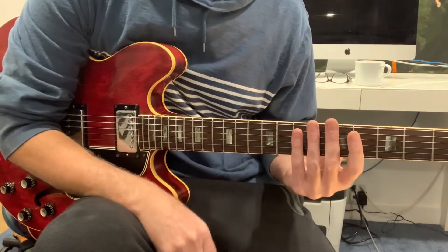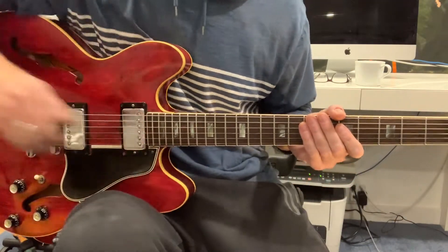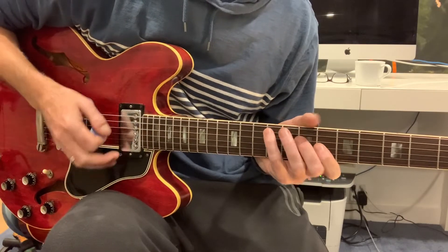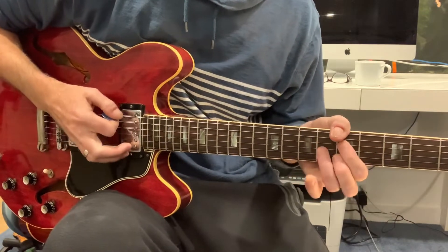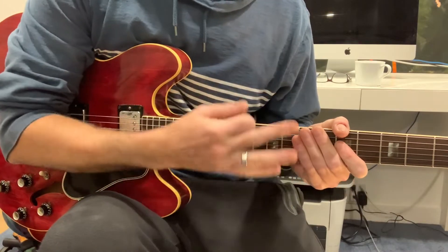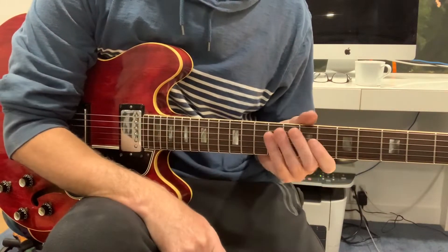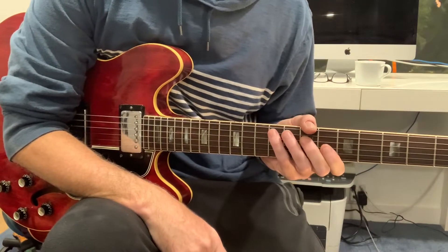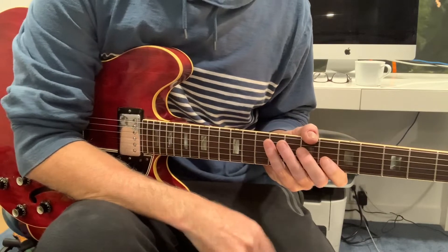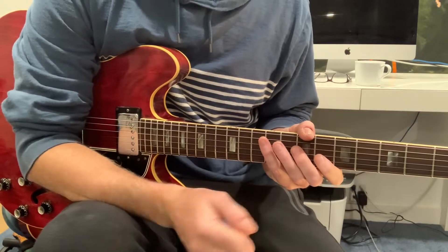You're going to need to learn how to bring out the chord tones. If you don't know your modes, this is a great song to learn them for. Over top of the F sharp minor chord, the E chord, and the A7 chord that you're going to encounter, you want to be playing the scale notes from D major, but leading off of the 1, 3, and 5 — or 1, minor 3, and 5 — of each of those chords. If you don't understand what that's about, maybe this isn't the lesson for you.